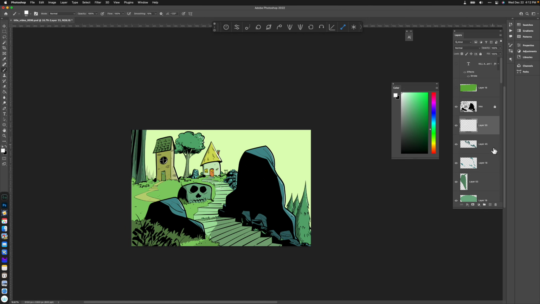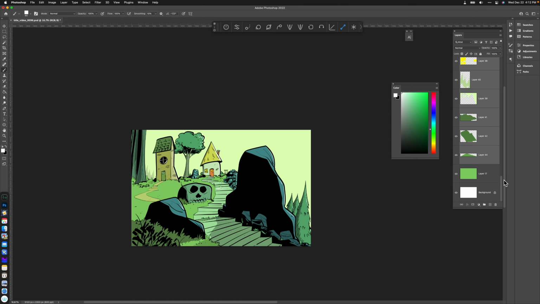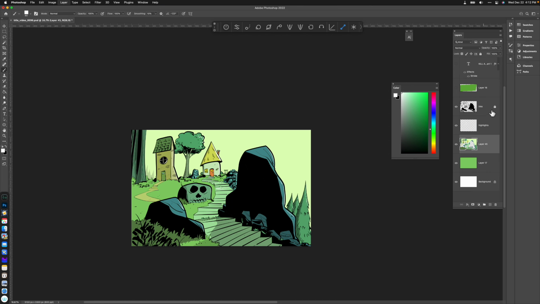Now I'm going to just label layer 55 as highlights. And if I don't have any need for making precise selections, I can take all of these individual layers that I have here, group them all together, and I can merge them.